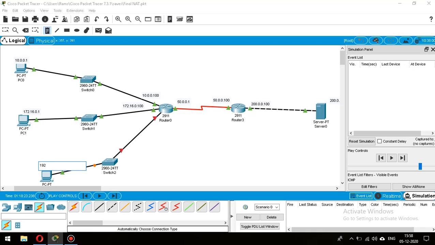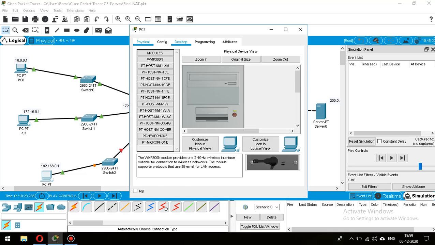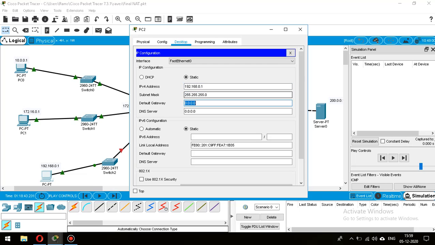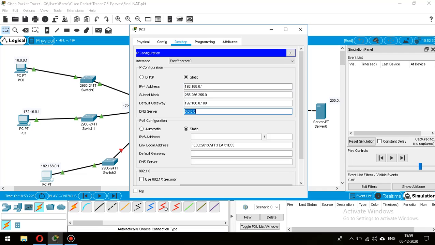The network is 192.168.0.1, and we'll use 100 as our default gateway. Let's define the IP for this, 192.168.0.100, and we'll use this as the gateway.